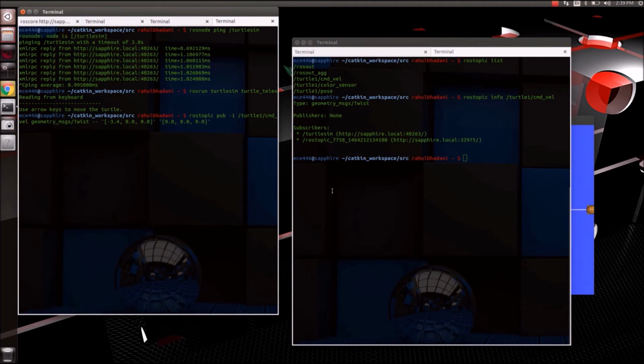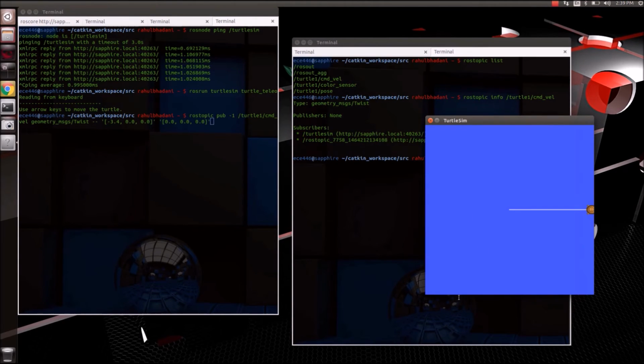So now I will publish manually, not with the keyboard key, but with the command. So let's do that. rostopic pub -1 /turtle1/cmd_vel, and this geometry_msgs/Twist is the name of the message type, and then the data that I want to publish.